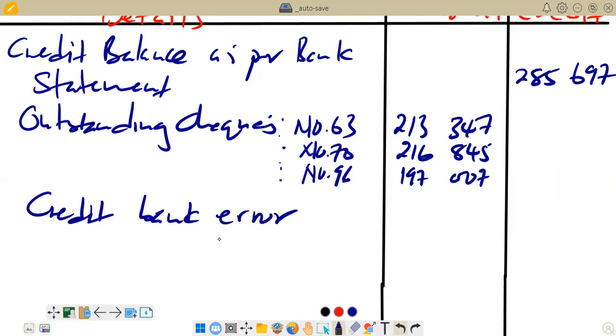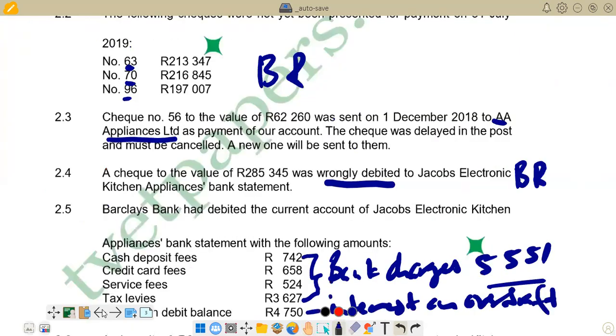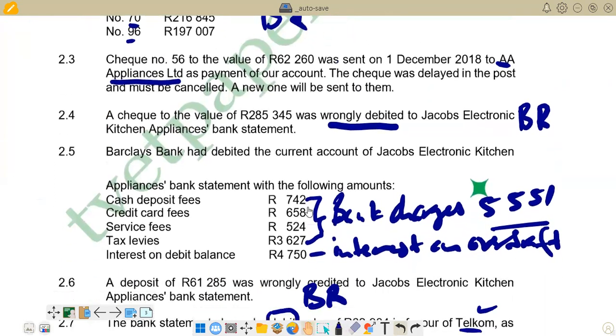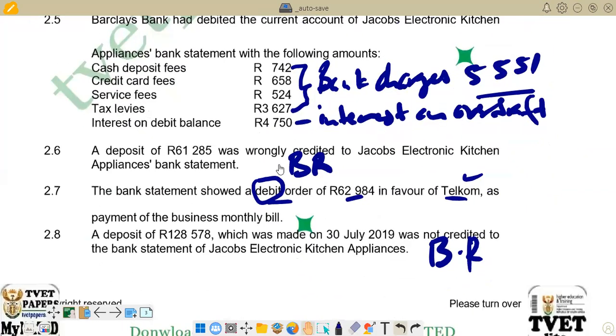Or this was an entry that was erroneously or incorrectly debited. So we have 85,345. That's what we have. When we go to the next one to see what we have, to check what is affecting the bank reconciliation. We are here. So you see that we now have 2.6.